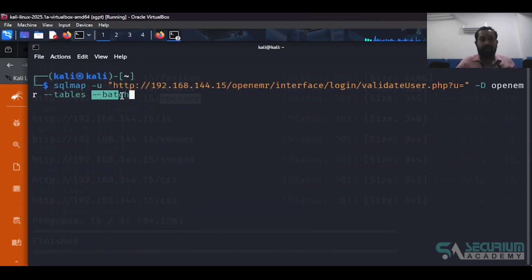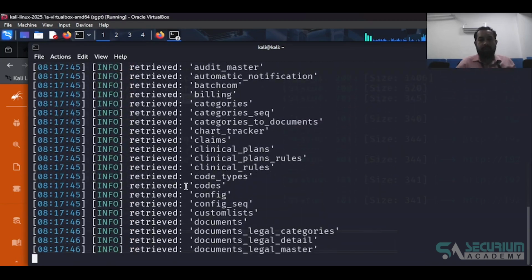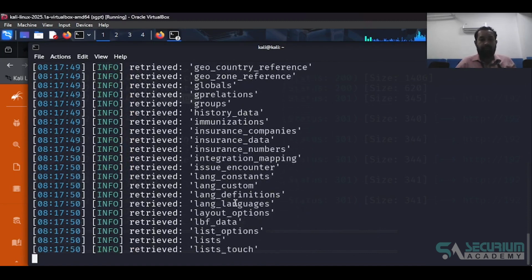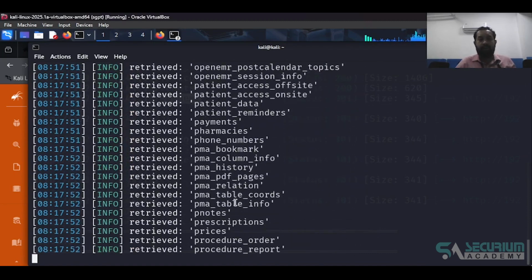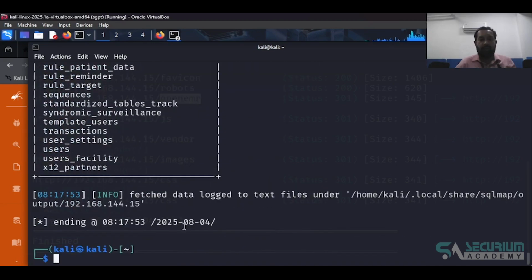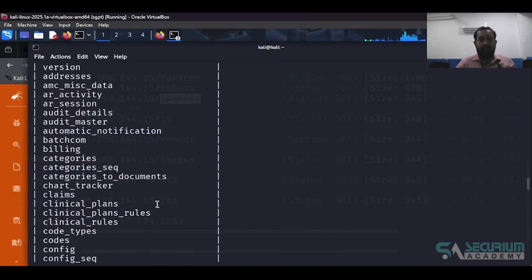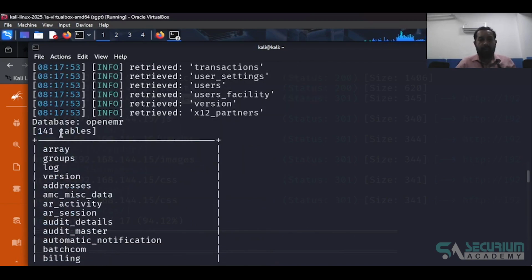So batch is by default going to say yes to all the questions, yes or no, yes, yes, yes. So now we are trying to enumerate all the tables inside that database, and you can see we're able to enumerate 141 tables under the database.